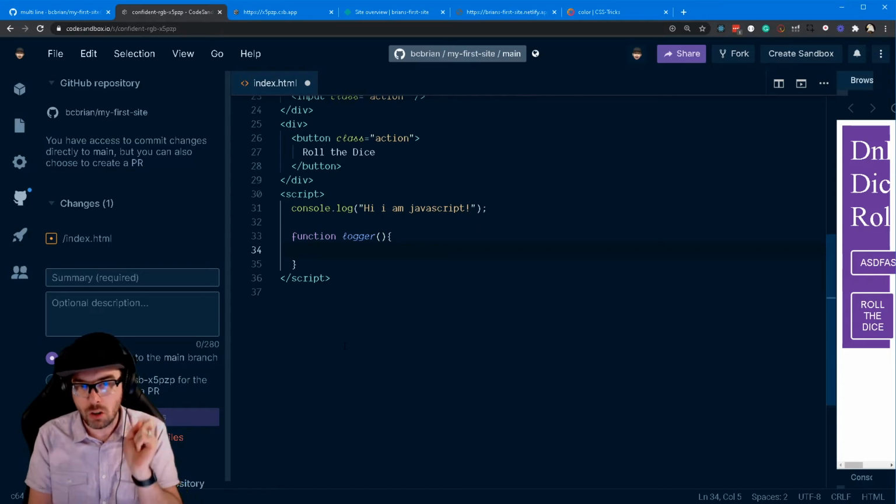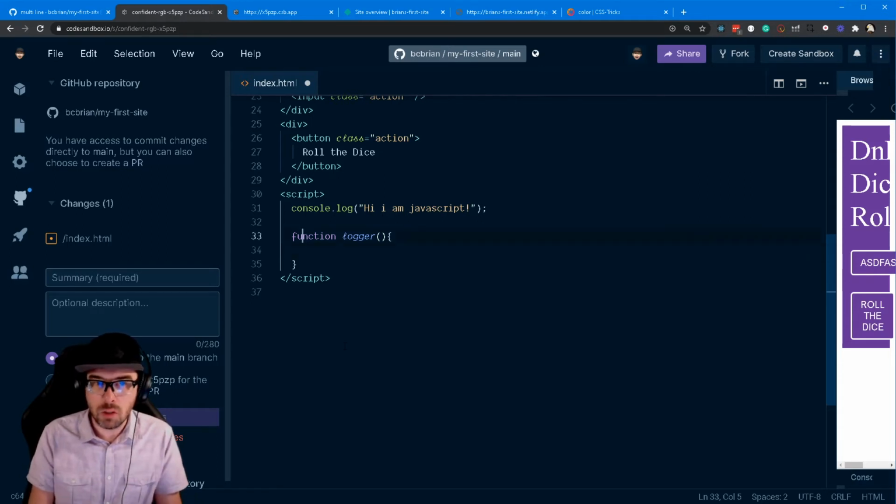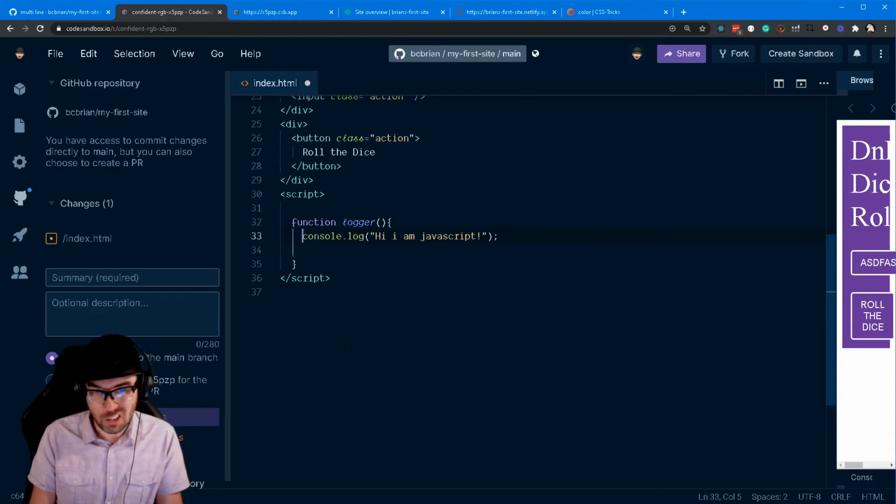Okay, so we have a logger here that we've created. What I'm going to do is move this guy into the logger. Now that hotkey, in case you're wondering, is I was just pushing the Options key on a Mac or Alt key on a Windows, and you can just move stuff around with your arrow key while holding down that Options key. Now we have this logger function, right?